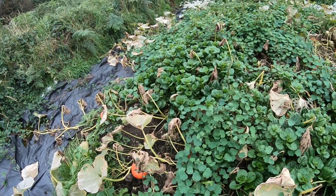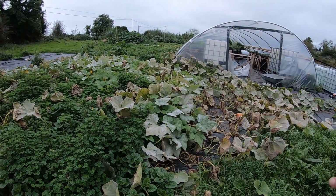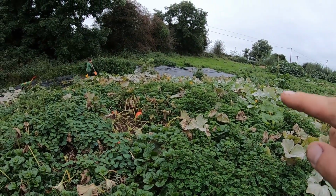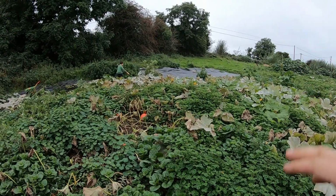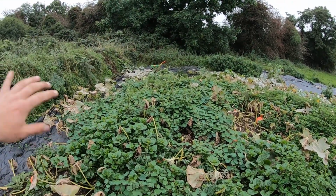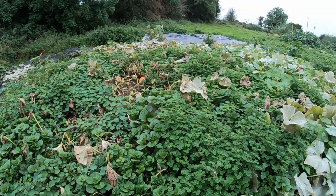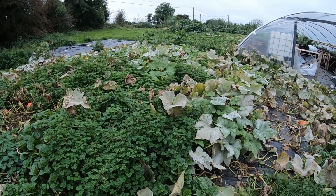I definitely observed that they got bigger on this side here for whatever reason. I think they were just spread out more, they got more sunlight. Over here they might have just been a little bit overwhelmed with the amount of plants going out that way. But we tried to guide the vines out away from the pumpkin patch. But yeah, no, we definitely can't complain. Very happy with the result.